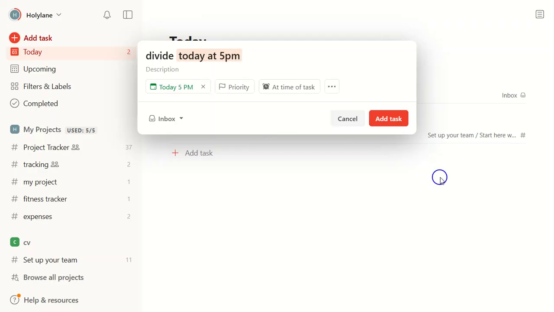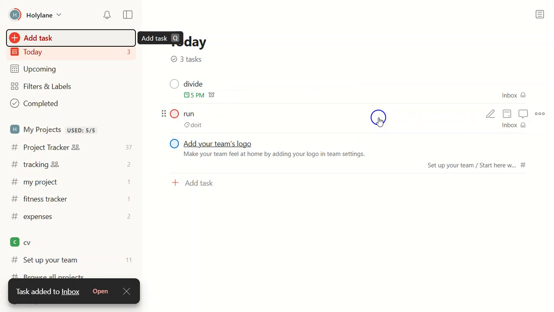Todoist understands tomorrow as the due date and 5 p.m. as the reminder time. This saves us time and makes task creation extremely efficient. Now that we've done that, press Enter. Todoist now automatically sets a reminder for your task at the specified time. The reason we do this is to ensure you never miss a task deadline again.